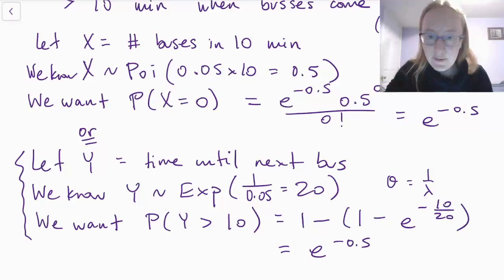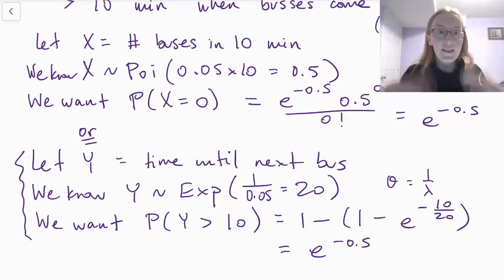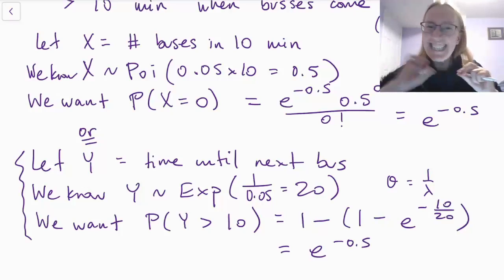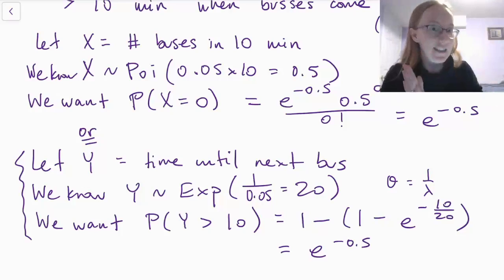So, person who asked that on Piazza, does that make sense? Oh, can you walk us through how we would approach questions that ask for time between events? They're exactly the same, right? The Poisson process is memoryless, it's independent. So once an event has occurred, it's like time is starting all over again. So anything dealing with the time between events is exactly the same as the time until the next event.